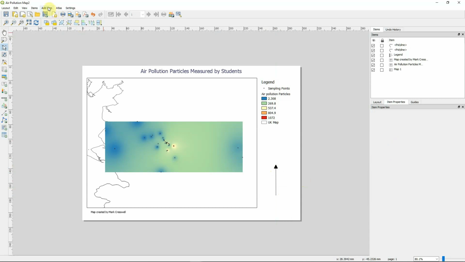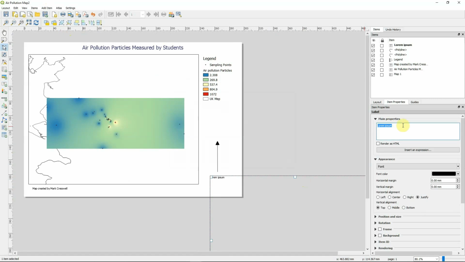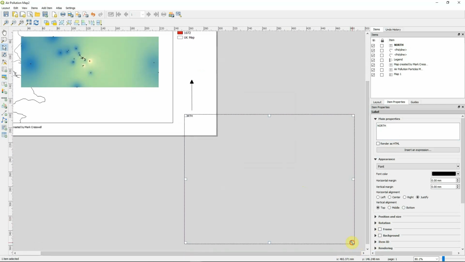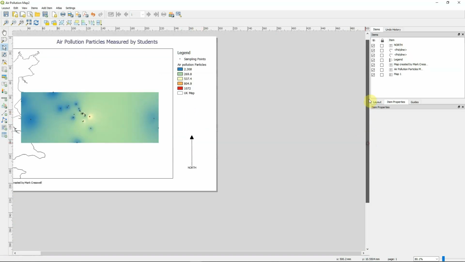And I need to put the word north, so I'm going to go back to label and type the word north. Every map should have a north orientation arrow, and make this fit the size of the text and move the text so it's just below the north arrow. There we go.